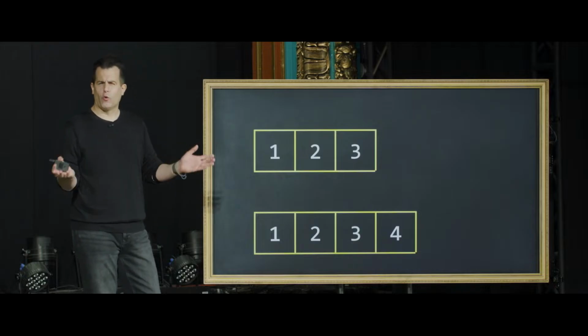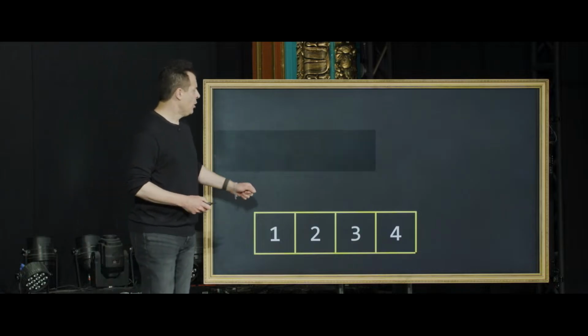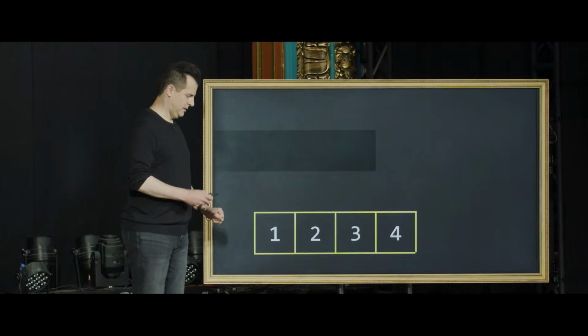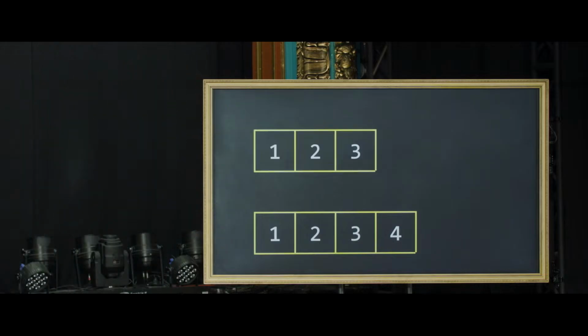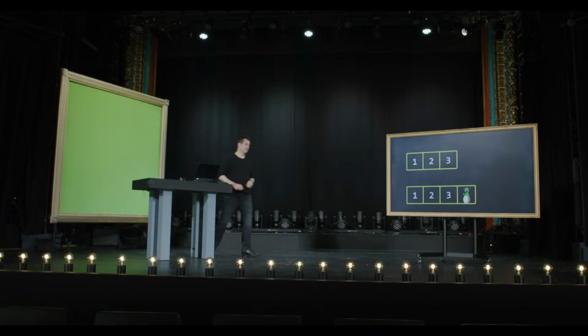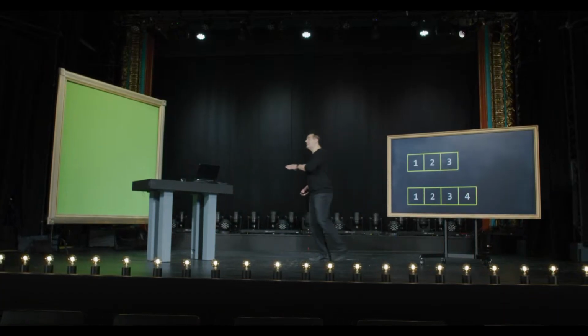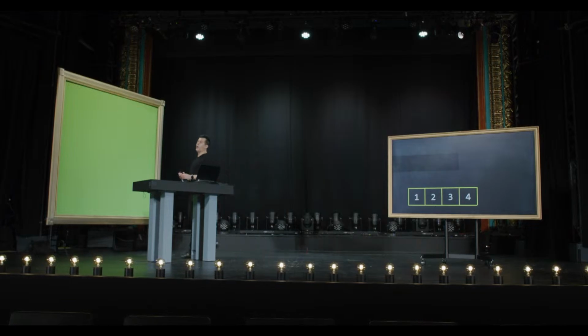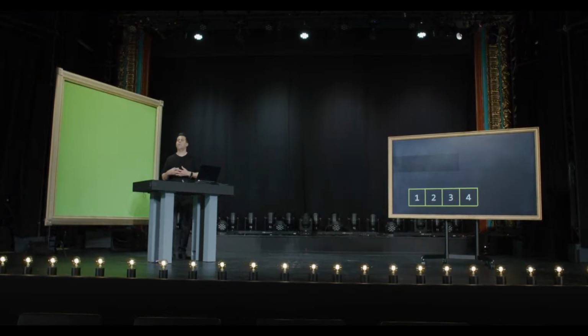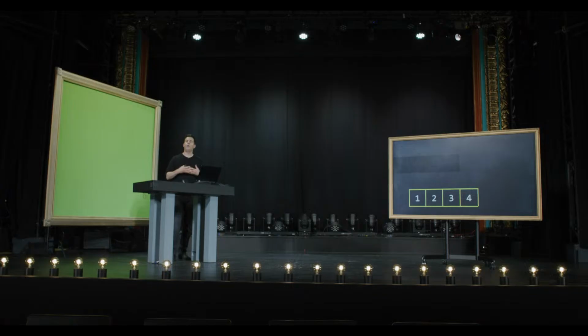Now, I don't need this array in duplicate, so I can technically just throw away this. Now, I don't need that original array anymore, so I can go ahead and just give that memory back to the operating system, so to speak, and allow it to be reused eventually for other purposes entirely.